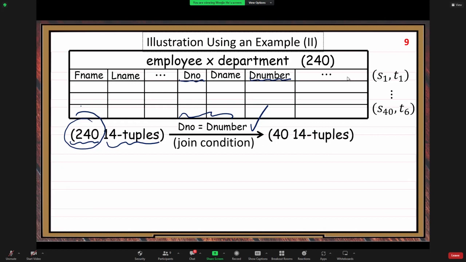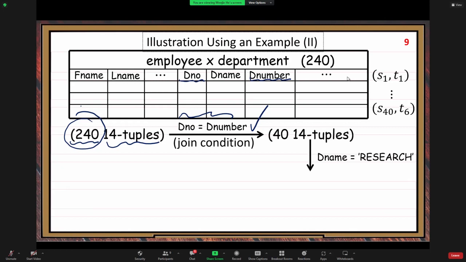The remaining 40 rows remain, because each employee has one department row corresponding to it. Only one of the 6 department rows corresponds to a given employee. But you have 40 employees, so you have 40 selected rows left. So after step 2, you have 40 rows left.